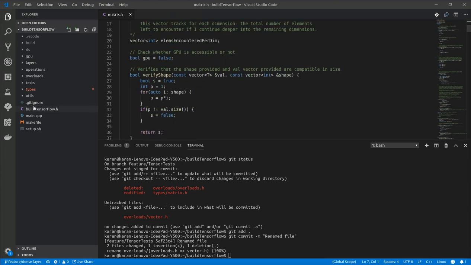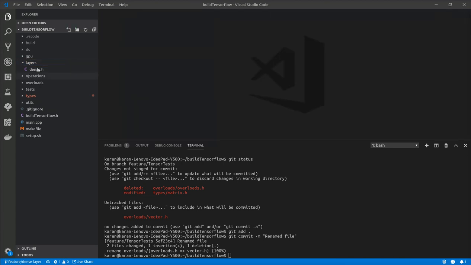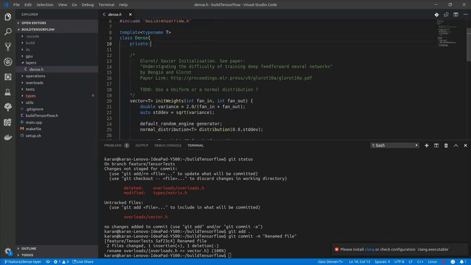As you can see, there's a new folder, layers, and in the dense layer I'm initializing the weights using something called Xavier Glorot initialization. If you want to read the paper, it's called Understanding the Difficulty of Training Deep Feed-Forward Neural Networks, and this came out in 2010, a long time ago.